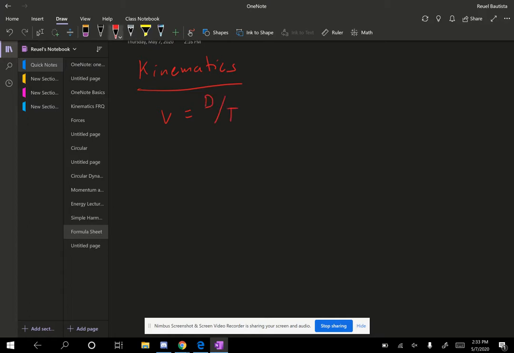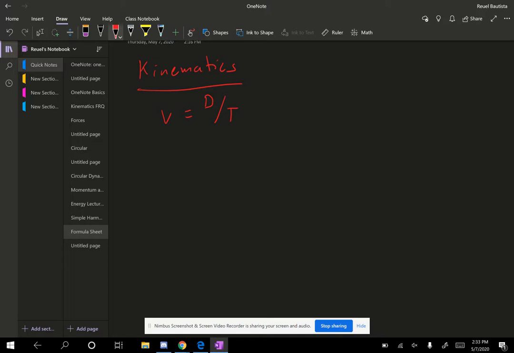Right now, guys, I would urge you to have a notebook out just to make your own formula sheet. I'll send this to you later, but have a separate sheet, in a notebook or on a piece of paper, where you have all of these formulas, just so it can fit your needs. So this is a very important equation: velocity is equal to distance over time. That's the basics of kinematics.